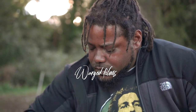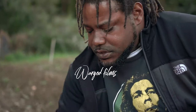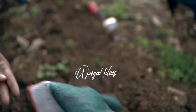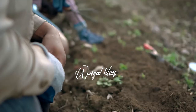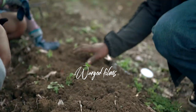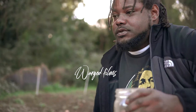So we're going to take your trowel and move that like this in a line. See how this dirt is? It's nice dirt. The looser the dirt, the better your growing chances are. All the way down that line. Okay, just like that. Then gently cover it up, like so. And there you go. Keep the dirt as loose as possible.